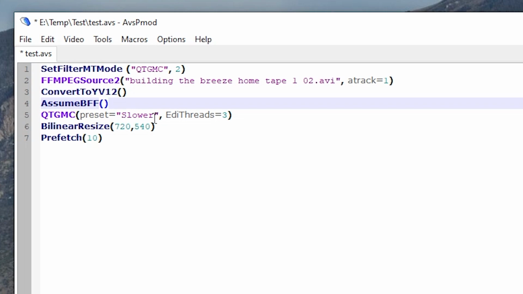There's top field first and bottom field first. General rule of thumb is that top field first is more common in more modern video, like if you're working with a DVD or with professional video.